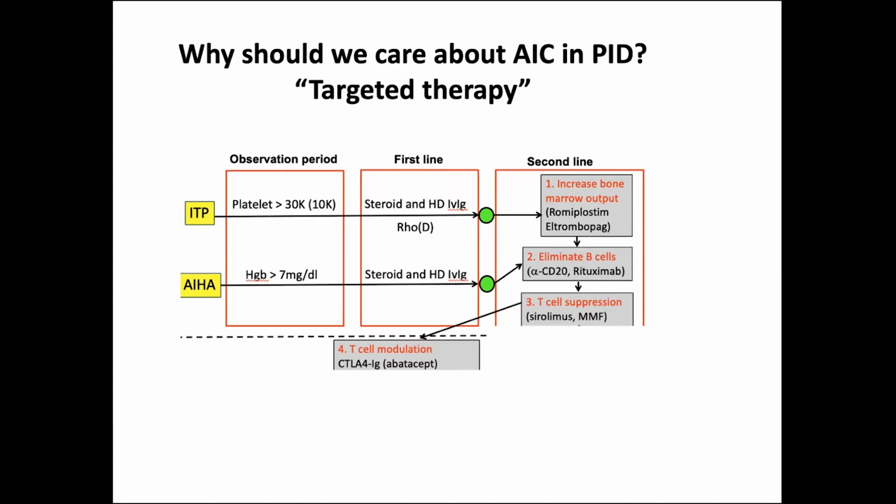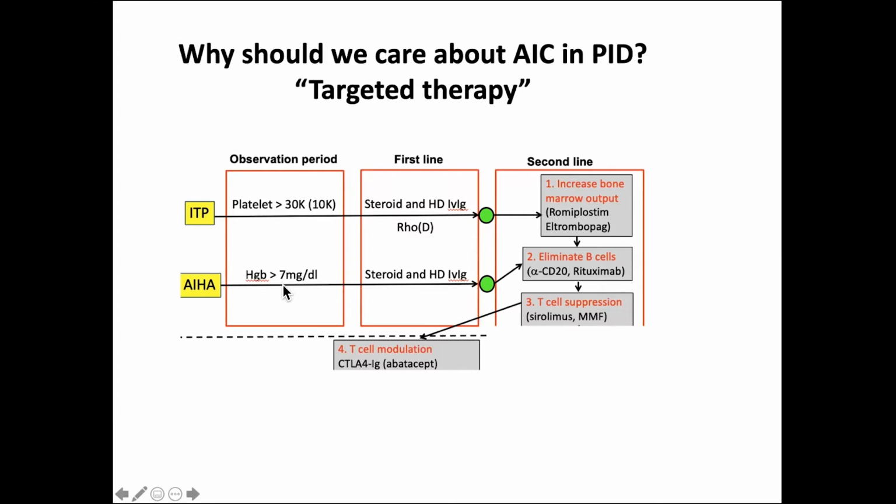So I personally favor, in outpatient populations, a more targeted approach where we try to go after either the autoreactive B cells or the T cells that are going to promote autoreactive B cells. And that could lead us to using elimination of B cells with rituximab, or using T cell suppression with CellCept or sirolimus. It's also not uncommon that we would go very specifically to the regulation of Tregs, or regulatory T cells, by using CTLA-4 Ig, which could be very successfully used in some of the CVID populations.